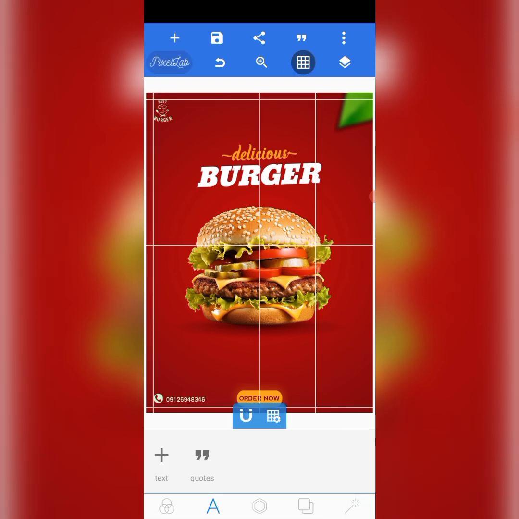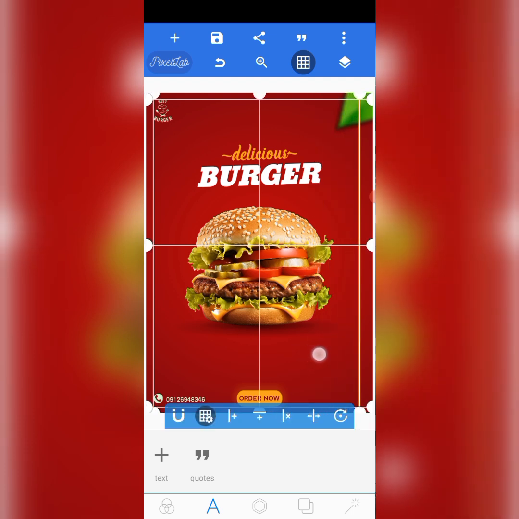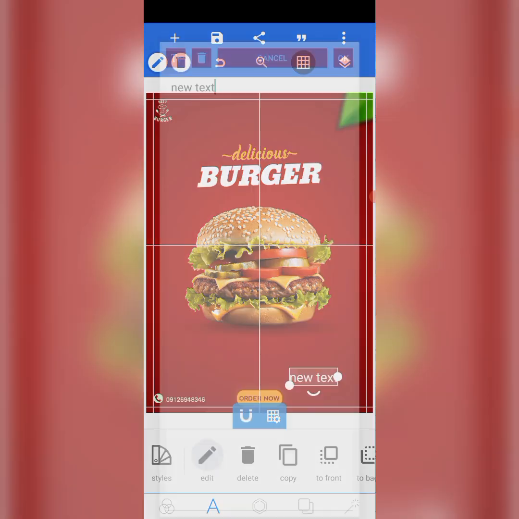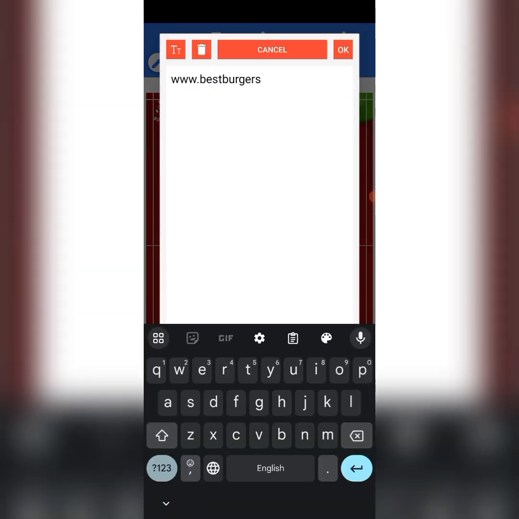Add our website. So adjust this grid line to the edge. So then add our website .com.